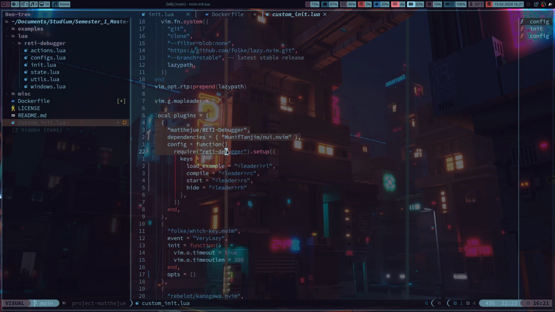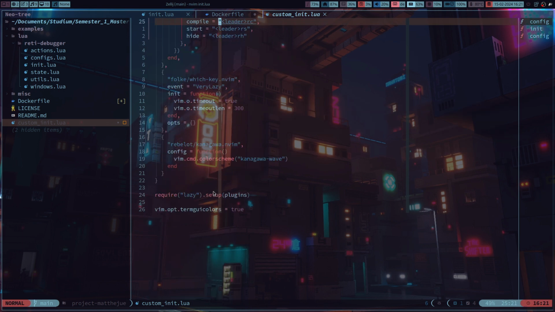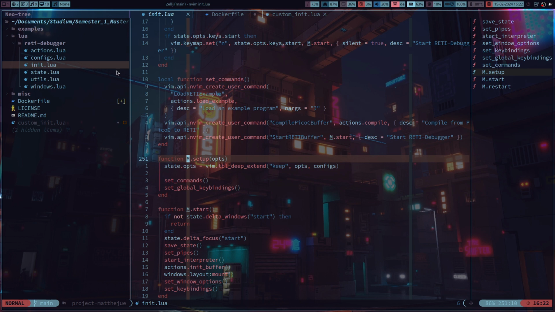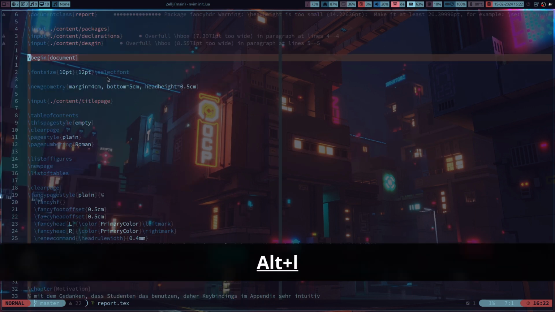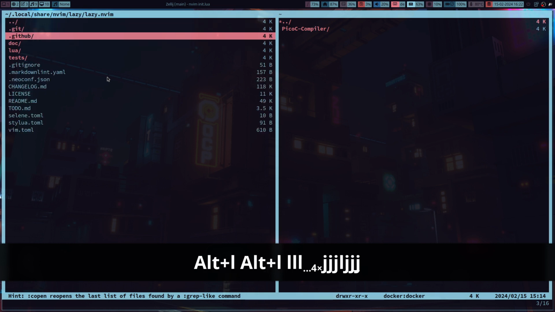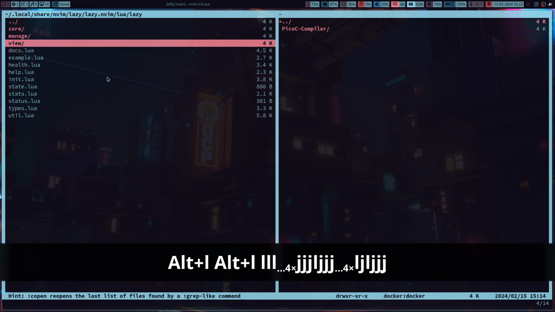And then we have here our plugins. Every plugin has this setup function, also my plugin has this setup function here, and also this lazy.nvim in local share nvim lazy.nvim has this.